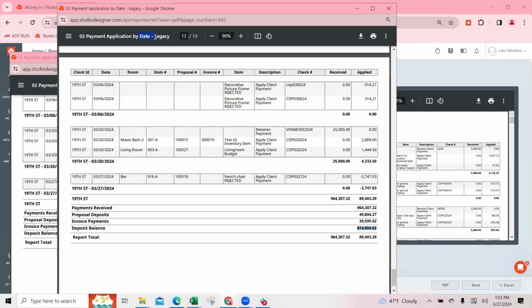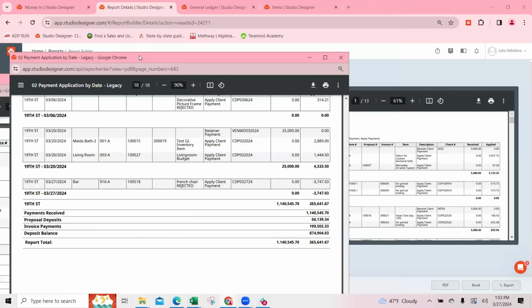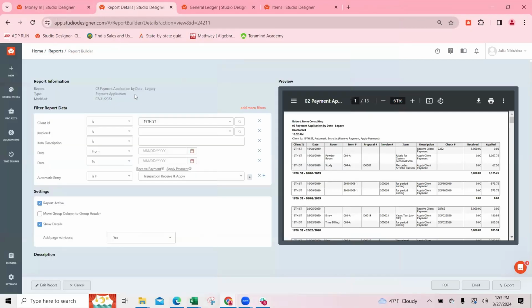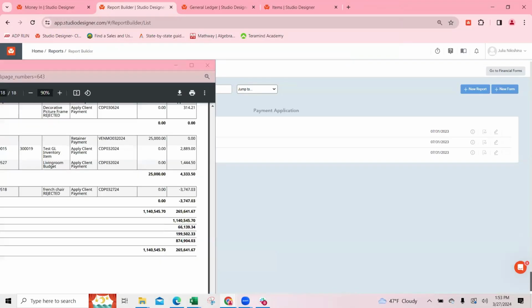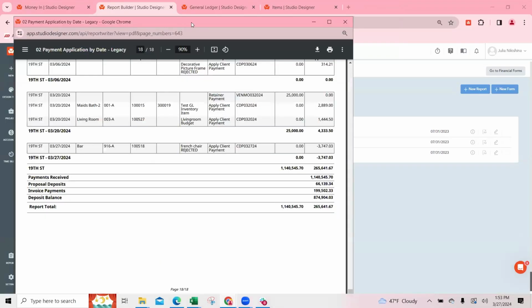And I like the date one. There is an item one too, and it's interesting. I find a lot of our designers prefer the payment application by item. If you notice, there was two, item and date. I like the date one, but that's, I think, accounting brain versus interiors brain, right? You're looking at this more by item. I'm looking at it always more by date and by totals. So just something to keep in mind. But really, yeah, definitely, yes, really great question.